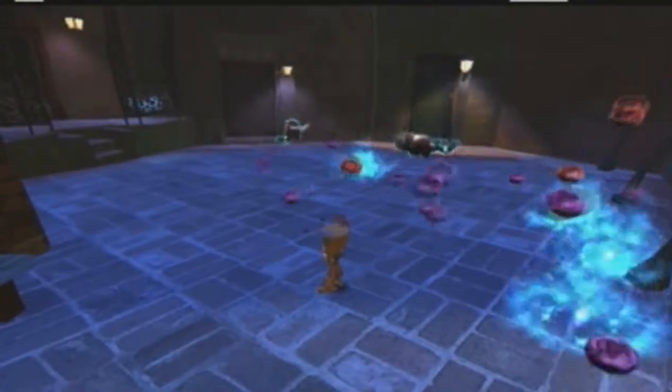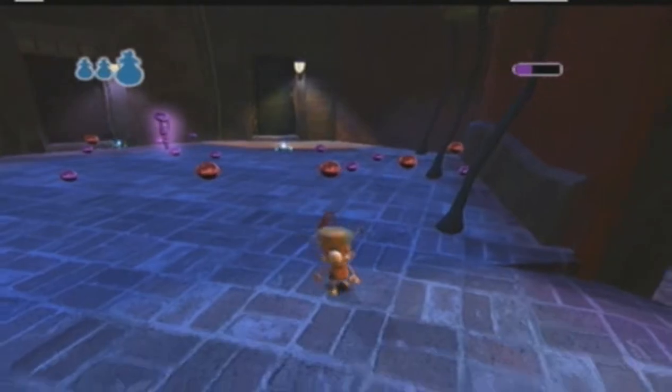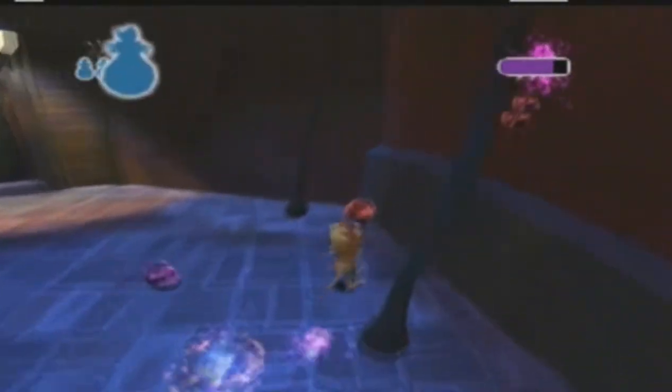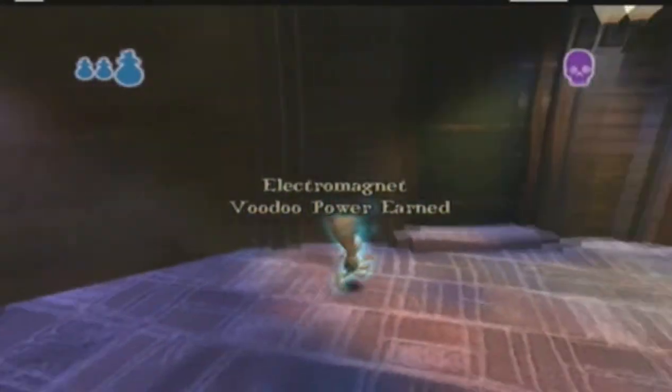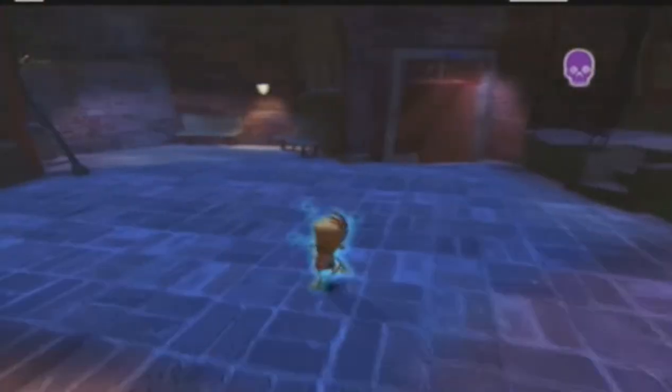Oh, I didn't get one. No, I got both. Yeah, it's just his animation was a little bit later. And there's a new power there too. But is it random which one it does, or do you have any control over it? Yeah. I don't know. This one's called the electromagnetic voodoo power. So yeah, the more you collect, the more silly ways you can kill enemies.